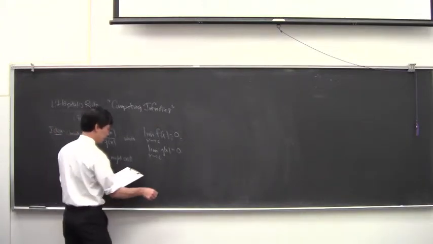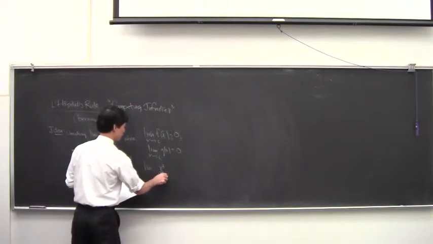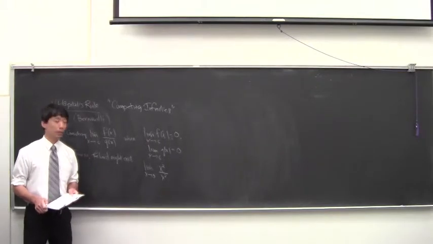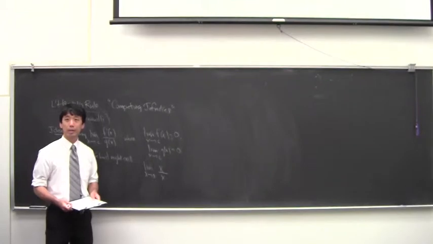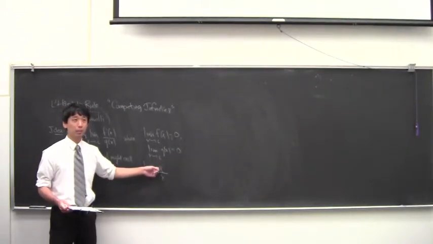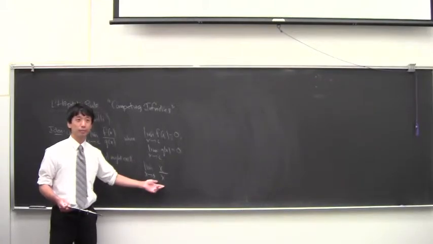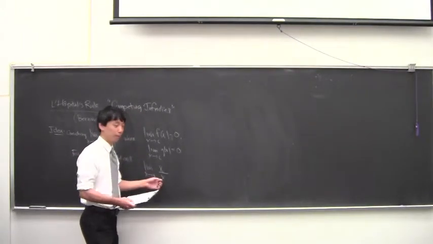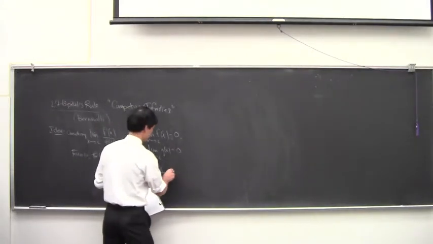So for example, suppose I look at x squared over x squared as x goes to 0, which is x over x, to make it even clearer. The top goes to 0, the bottom goes to 0, but does this limit exist? Sure. What's the limit? 1, right? The limit is 1, because this is 1 everywhere. It's not defined at 0, but it's 1 everywhere else. So this limit is 1.